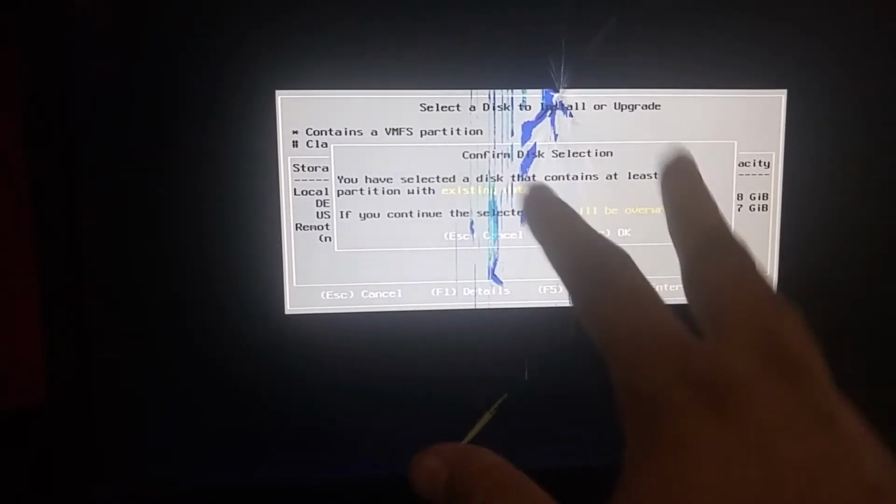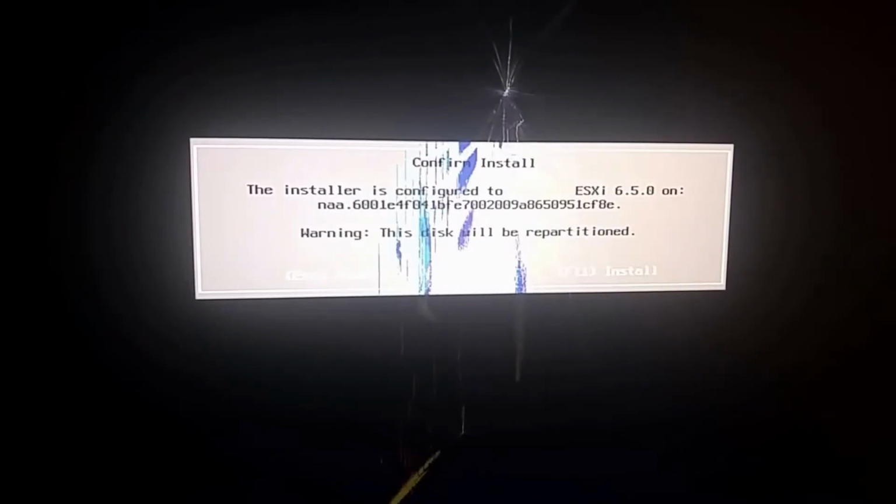So like I said, if there were any partitions or data, it will get formatted. I'm okay with that. I'm going to click OK. F11, and now it's installing the whole system. You're going to get this message to administer, navigate to the server hostname or IP address. So what we're going to do is reboot, and then you will see the IP address once you reboot this. A good idea would be to remove any media, like the USB that you plugged in. So make sure you remove that and let the server restart after that.